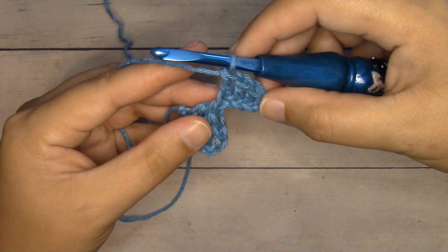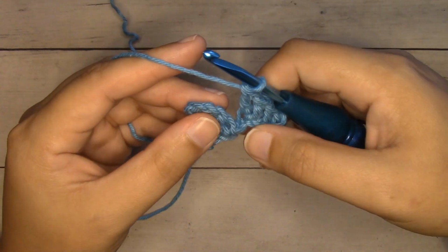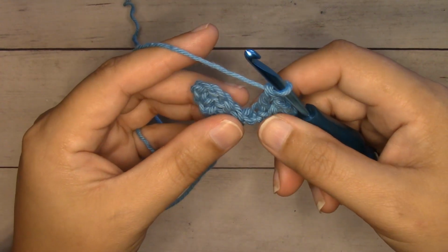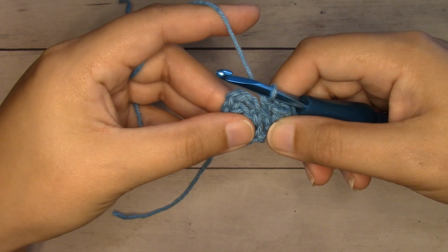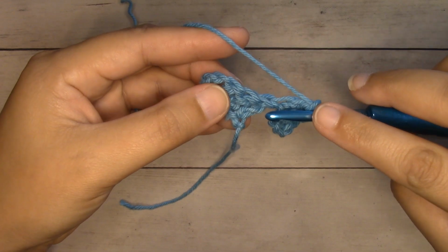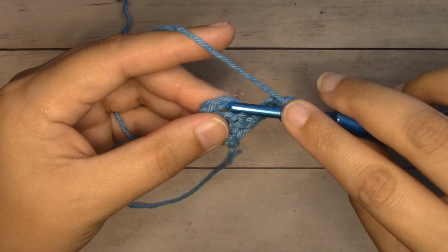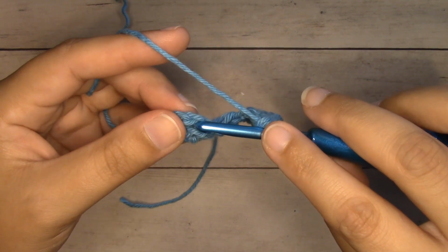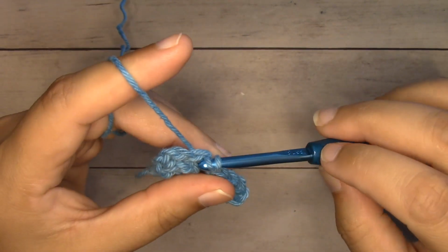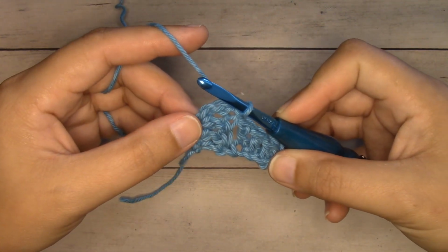We're going to take that bottom square, flip it so it's mirrored, and we're going to slip stitch join to the top chain. It's going to be the stitch that is the most natural for you to lay these two squares together, and it's that stitch right there next to it. You can also count from the bottom, 1, 2, 3, 4 stitches. That's where you're going to slip stitch join. We'll insert our hook into the center of that chain, yarn over, pull through that stitch and through the loop that's on your hook. That's going to be a slip stitch. We're going to do that to secure all our boxes together.